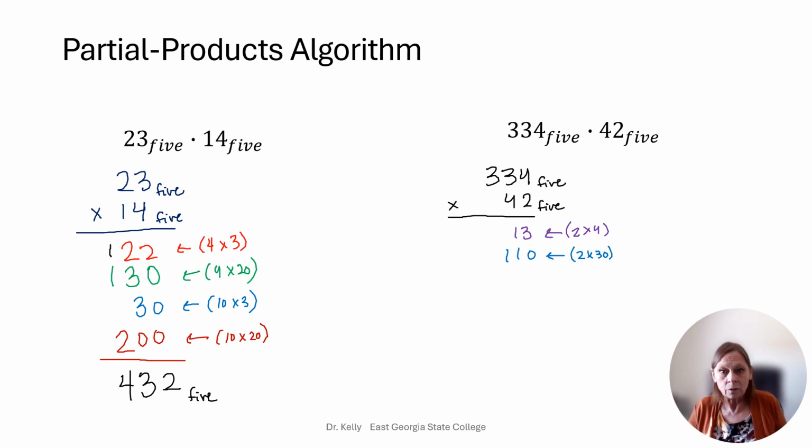And the next one is going to be 2 times 300. And that is going to be there. And we're done with that. And we're going to pick up back again with now 40 times 4. 4 times 4 is 31, and we add a 0, so that's going to be 310.